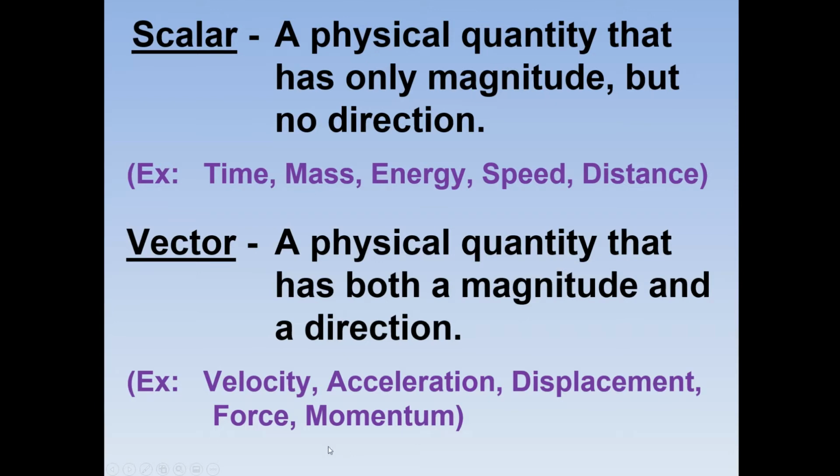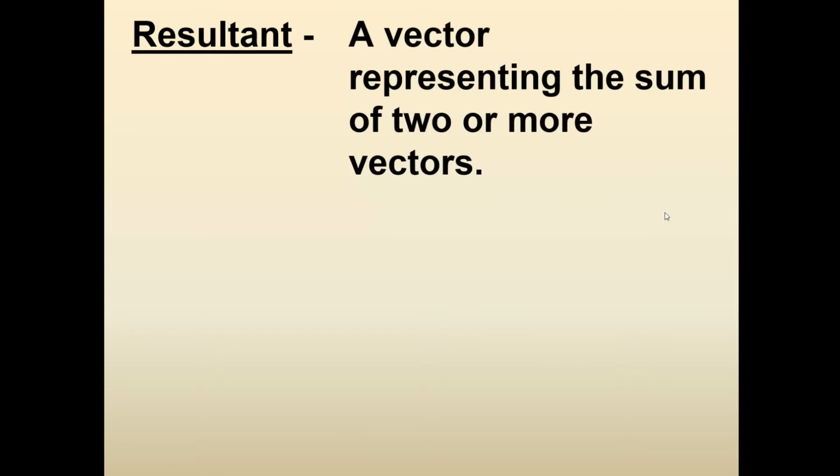A side note, we've already dealt with force and velocity vectors quite often, but what I'm going to teach you about vectors in this video and the next one, the technique is the same for any variable that is a vector at all. Typically, when you're dealing with vectors in physics, what you're trying to find is called the resultant vector, a vector representing the sum of two or more vectors. We have already talked about this in relation to net force. Net force, by definition, is the vector sum of all forces exerted on your system.